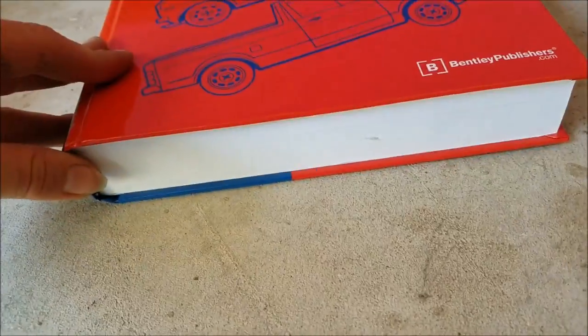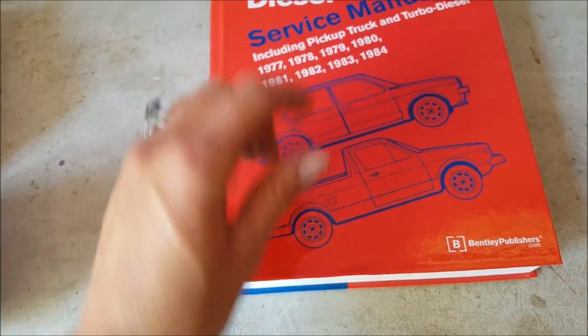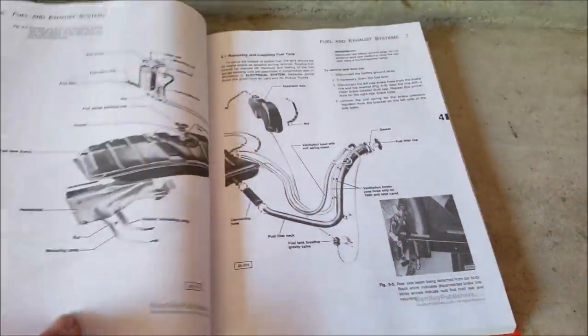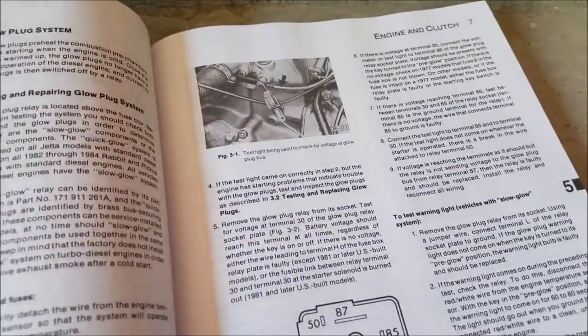The book may not be this thick or this nice or this crazy. You may find a Haynes manual, which is just fine. You can find a crazy factory repair manual that's this good. Oh my gosh, I just love this book. This book is awesome.